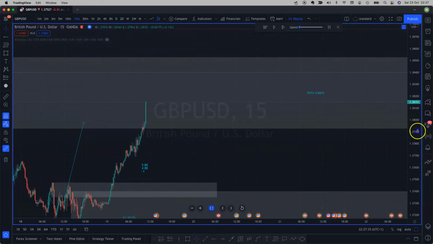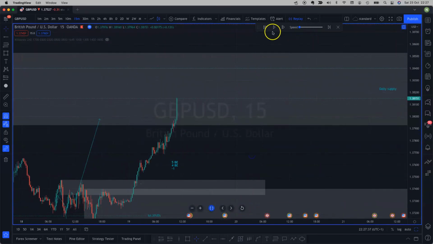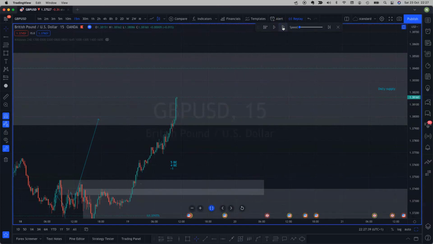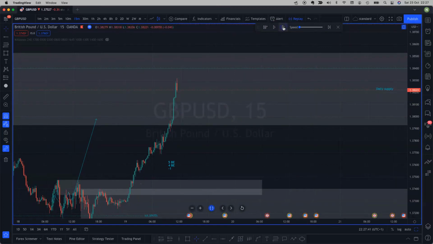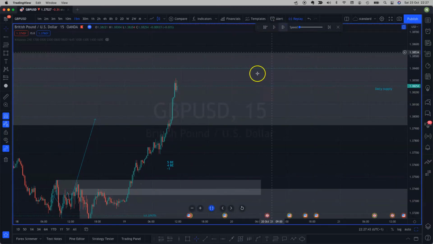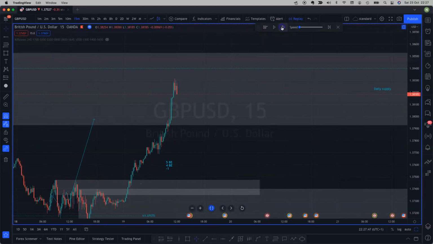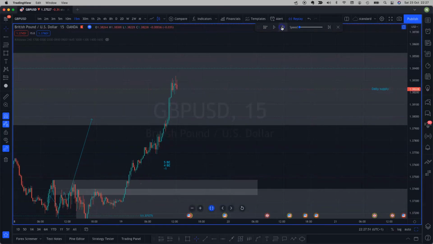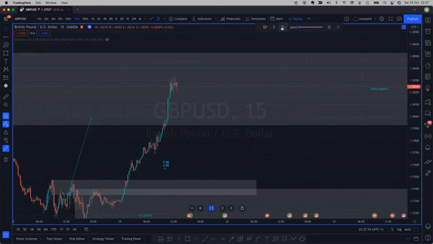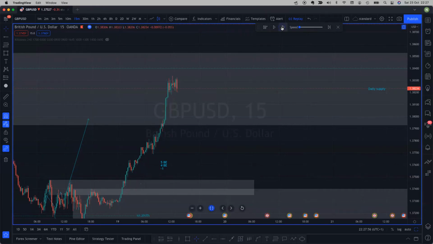So we're in the daily supply. It's 2 days into the week and we're entering this zone. Market comes in, 50% taken, starts to reject. Okay, we rejected twice off the zone. We're going to wait for lower time frame confirmation. Rejects off the zone, breaks lows, retraces back up, testing the zone, rejects. Okay, we're going to get in on sells here.